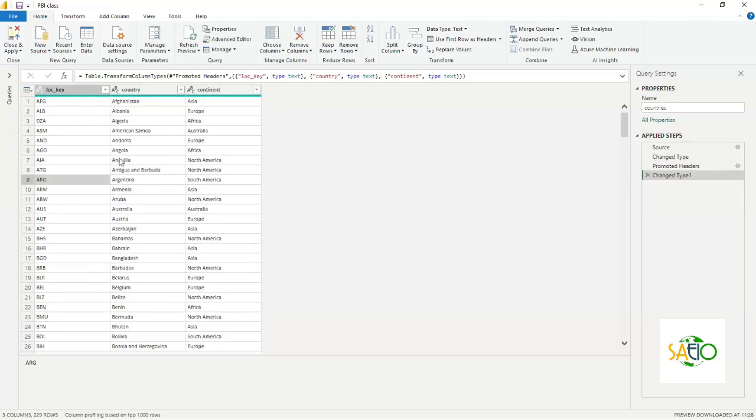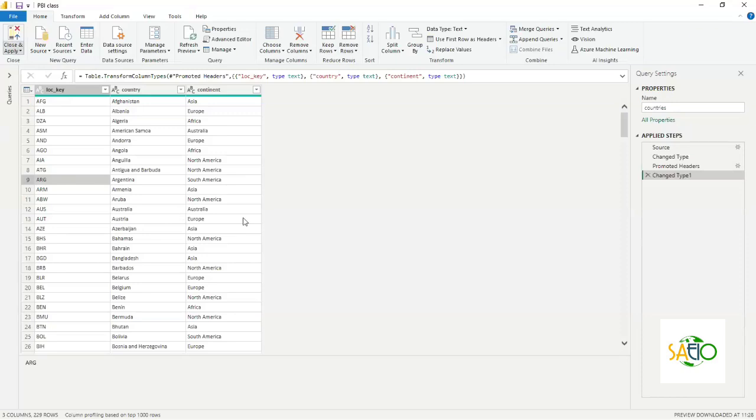Okay, afterwards, if you are done with it, you come here and click on Close and Apply. That is, close the Power Query editor and apply. We have three options actually. We have Close and Apply, that is close the Power Query editor. This place is called the Power Query editor. This is where we edit our data, we clean our data.